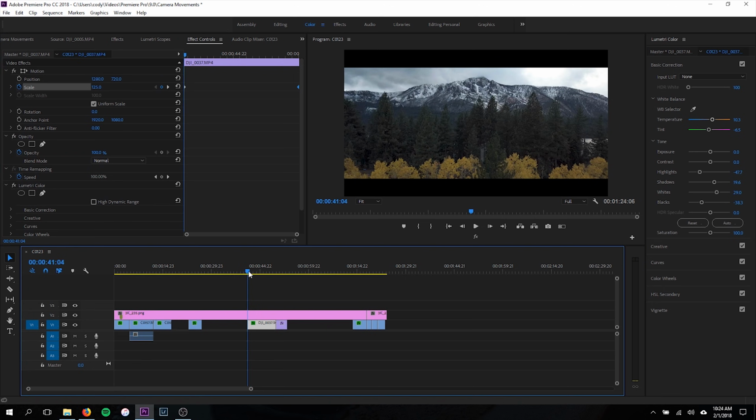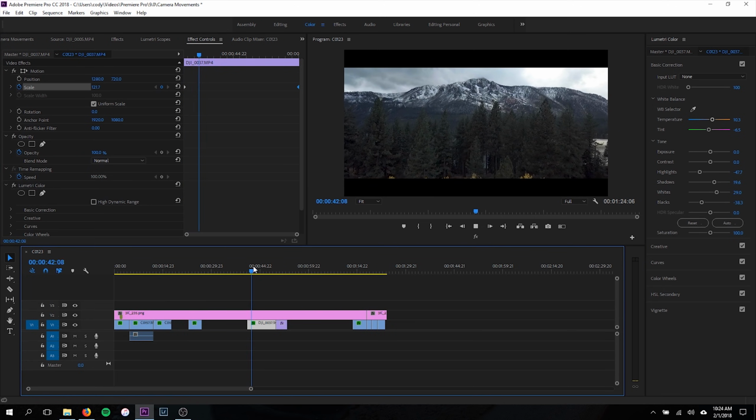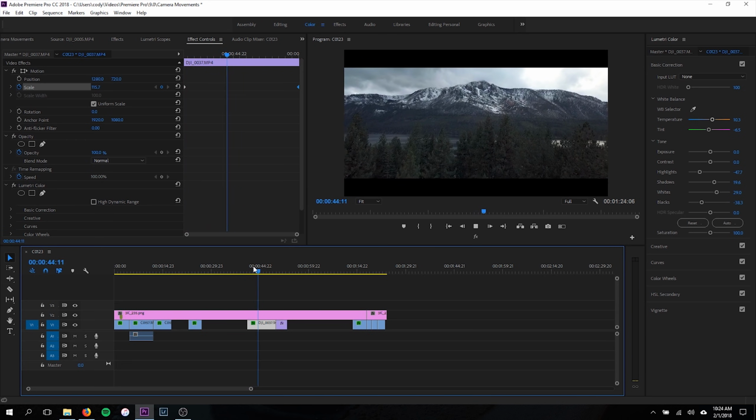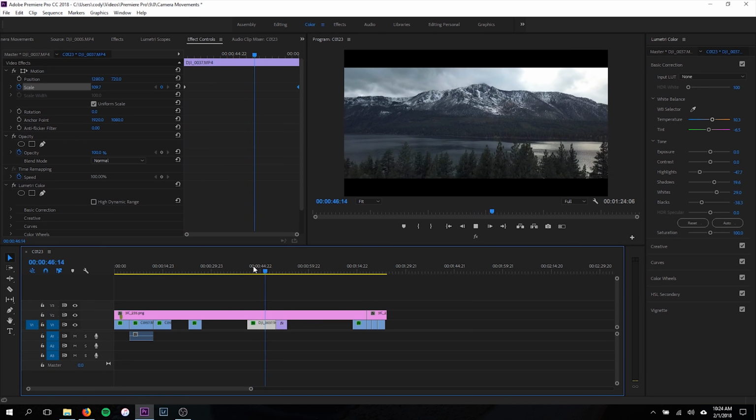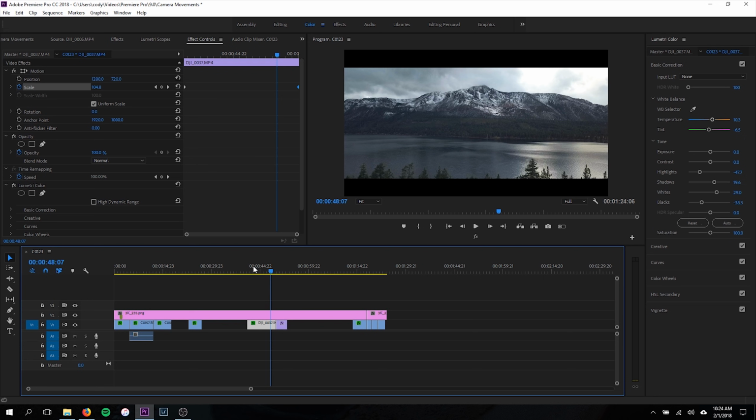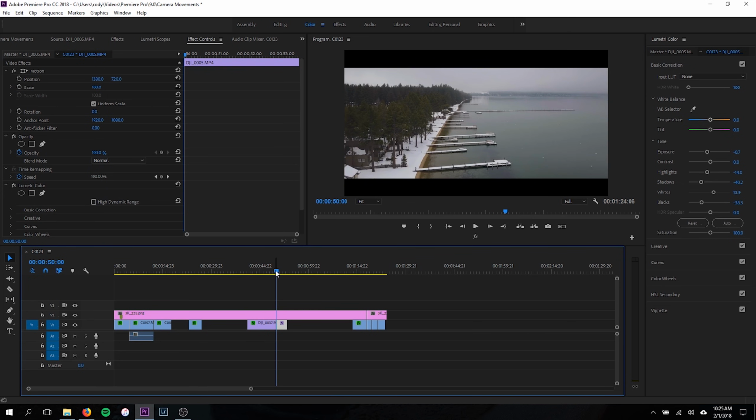I'll play this clip back so that you guys can see what's happening. You'll notice the mountain is actually kind of shrinking into the background, even though we're zooming towards it. And that's why this is called a dolly zoom, because it adds a little bit of parallax and just makes the clip move a little bit more. And like I said, I think it looks super cool, super cinematic. So I'll show you guys one more clip with this same technique.